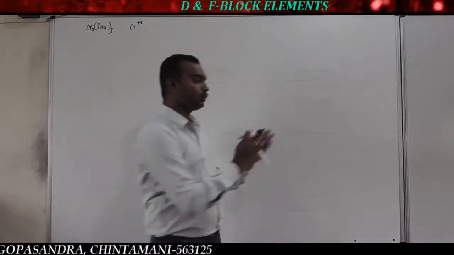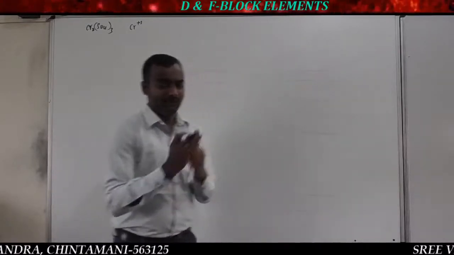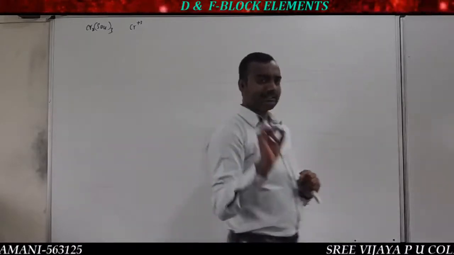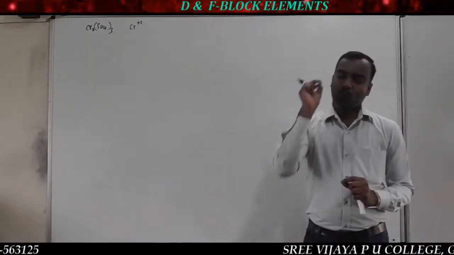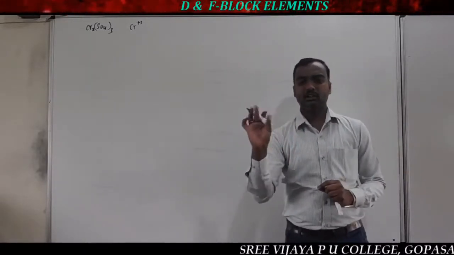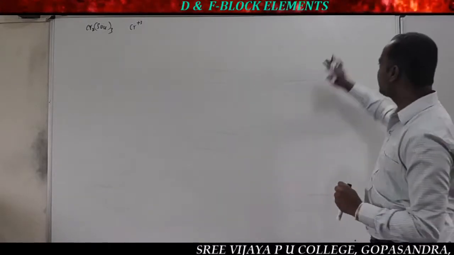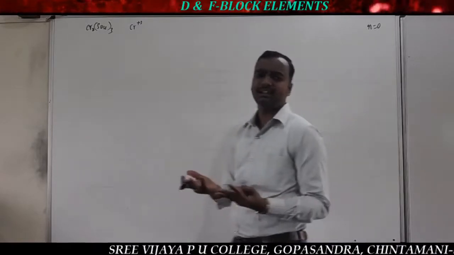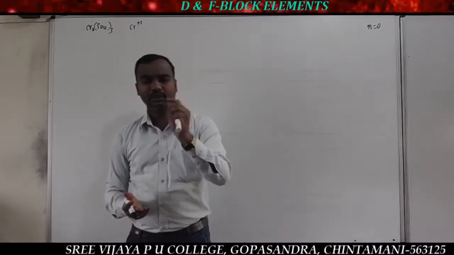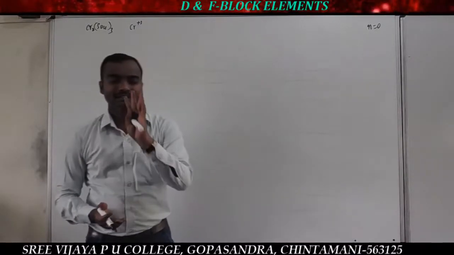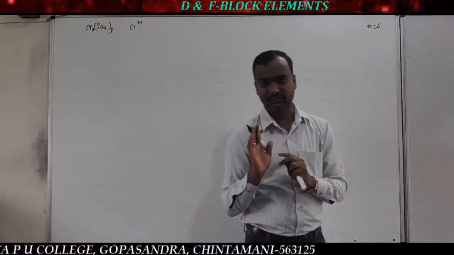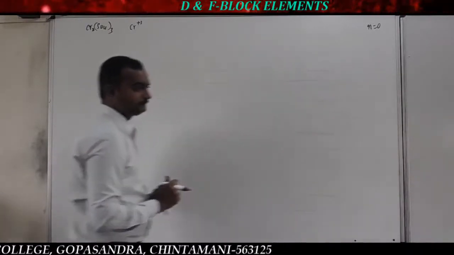So now they give a group of ions. At that time, you do not need to calculate the magnetic moment. For the given ions, just find out whether the given ion contains unpaired electrons or not. If the number of unpaired electrons n is 0, definitely the mu value is 0 and they are called diamagnetic substances. You do not need to calculate the mu value again. So that is one type of question.